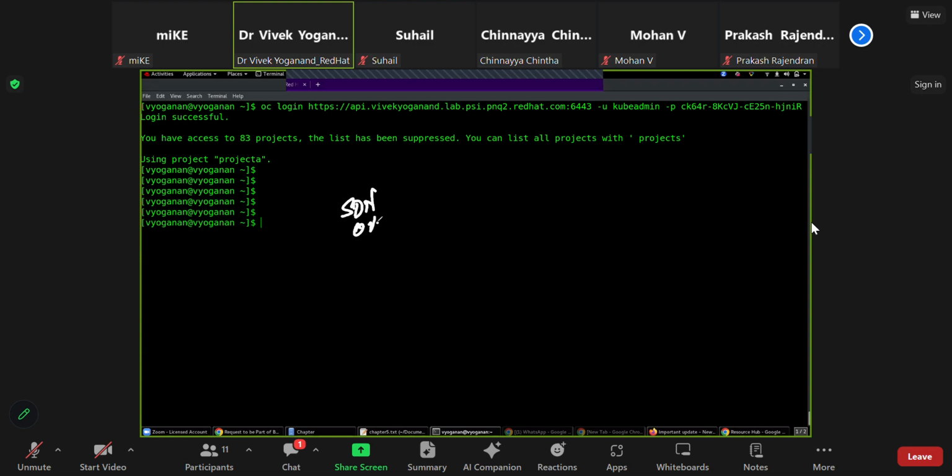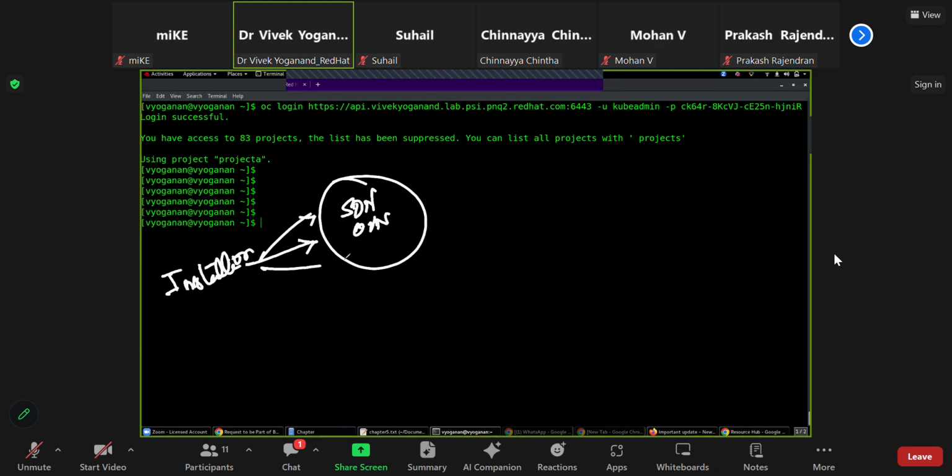OVN. What happened? SDN and OVN is while doing installation, right? Guys, during installation, it will ask you what kind of network we can select. So we can select SDN or OVN. So that's what happened for the question. We can select SDN, which means it should have some internet, and OVN means it is private. So this is a type.